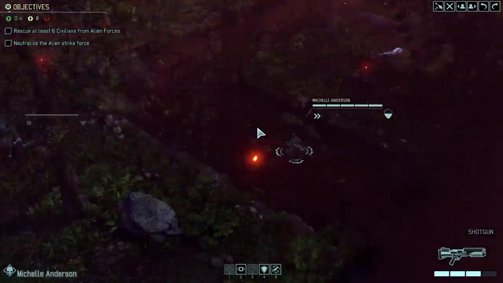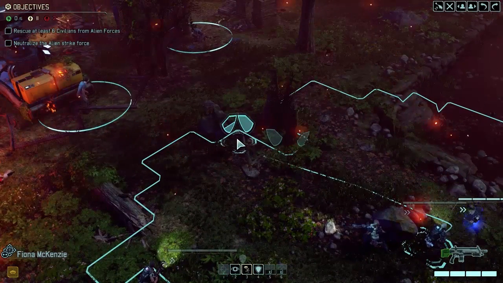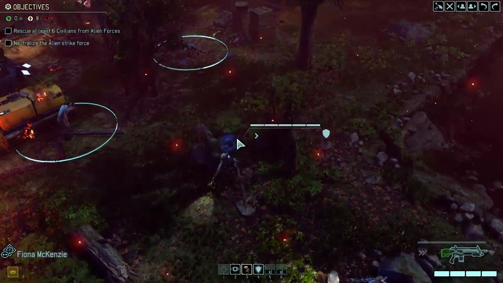Alright, Mercier, I really don't want to have to do movement with you, because then if we discover something, you're not going to be able to do anything about it. But I might have to. Heading there now. Move up, Mackenzie.